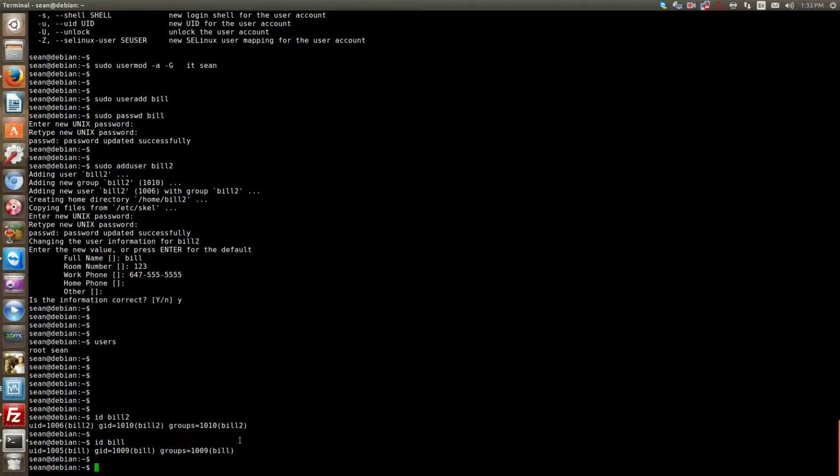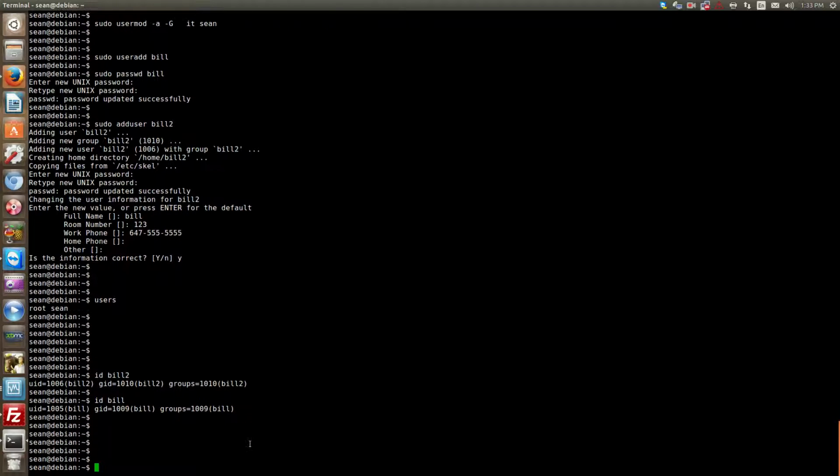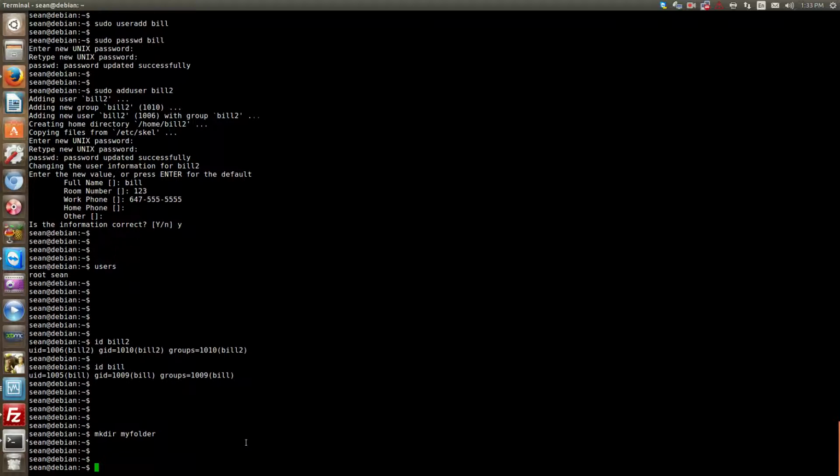So now each group can be assigned what security you want. Let's say you have a folder, so let's make one. mkdir myfolder.